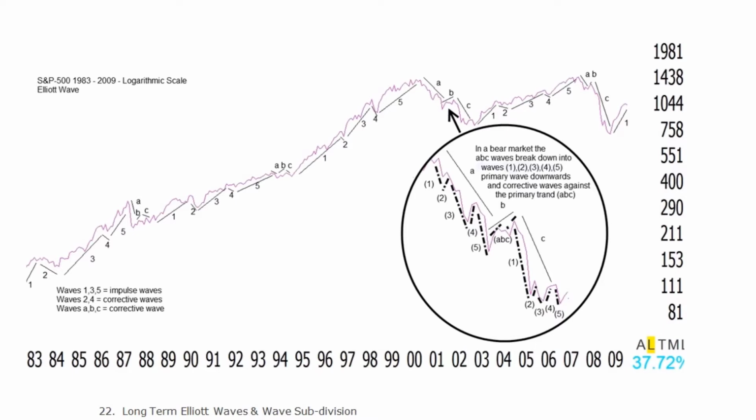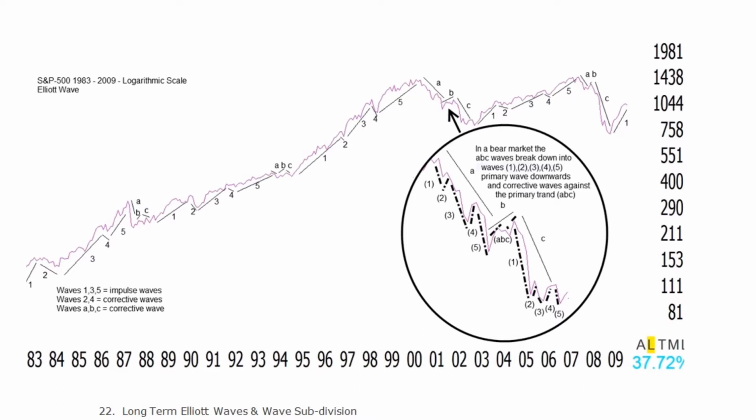And you can see here the purple line is the actual S&P 500, and the black lines are how I envisage the Elliott waves, the impulse waves, corrective waves, and the lettered phases. What's important to note is that if we drilled down and looked at this not on a view of almost 30 years, but on a yearly view or a 10-year view, for example, these waves would multiply as you zoom in. So this is a very high-level, long-term view of how to apply Elliott Wave Theory to the market.